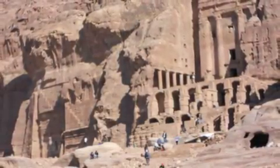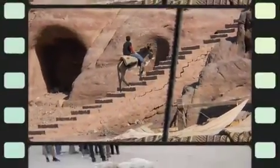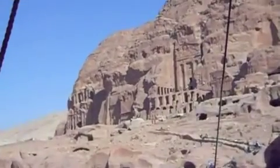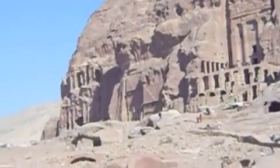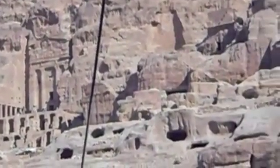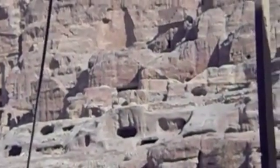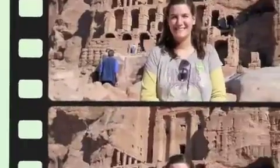To visit the highest tombs, you have to climb what is called the Stairway to the Gods. You can take a donkey, but it might kick you off. So my brother and I and our tour group ended up climbing all the way up here. It's about 300 steps up, and the steps aren't what I exactly call steps, more like rock ledges. And once you do get all the way up there, you get to go inside the tombs, and you get to see these rooms that they actually carved out of solid rock.